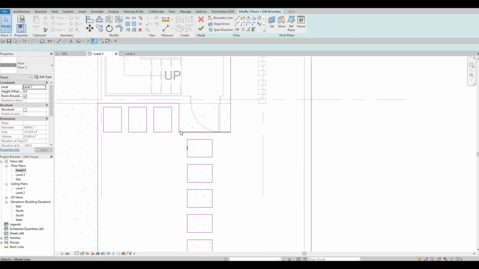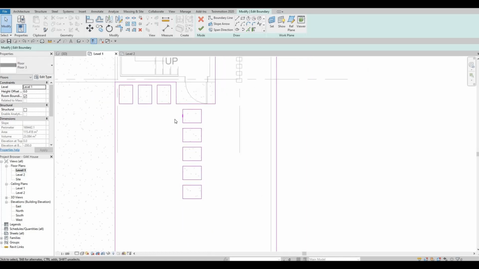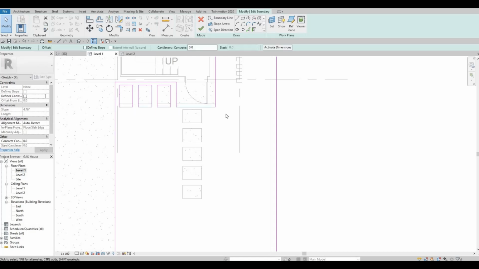Now in this part I'm going to delete this. No, actually no, I'm gonna leave it like this. One is the one that I'm gonna delete. And here I'm gonna extend it using the arrow key.